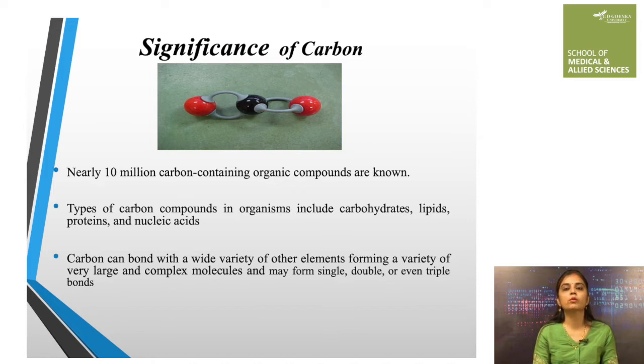Now friends, we are moving forward to describe the significance of an important element of the periodic table, that is carbon. As you all know, there are millions of carbon-containing organic compounds, and our basic diet constitutes everything which is a type of organic compound in one sense or the other. Namely, these are carbohydrates, fats, lipids and nucleic acids. Carbon shows the very important property of catenation and forms single, double or even multiple bonds with other elements. So carbon as a whole forms the most vital constituent of organic compounds.